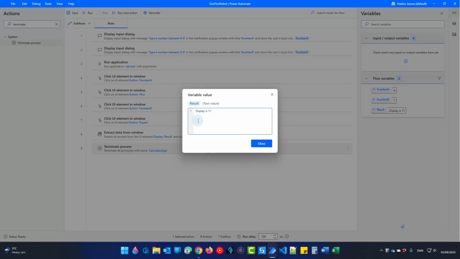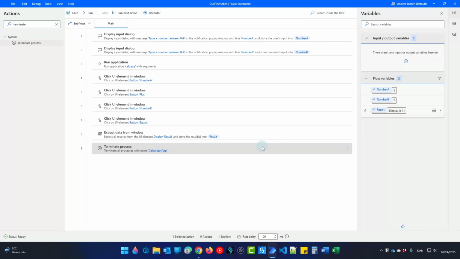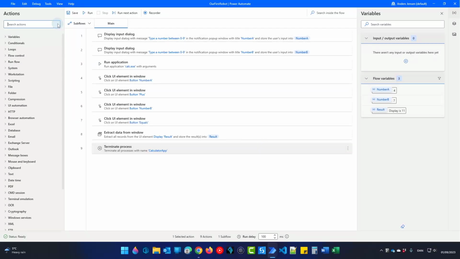I'll only have the 11 because I know that in front of each one of the results, we will have a "display is" and a little space. And this will be character. The first character is always 0, 1, 2, 3, 4, 5, 6, 7, 8, 9, 10, 11. So we will need to get the character at 11. This will work with any result that we will get. Click Close. So here I want to have a get subtext.